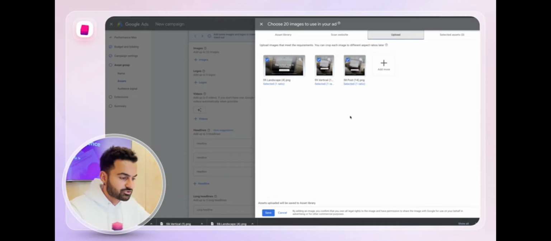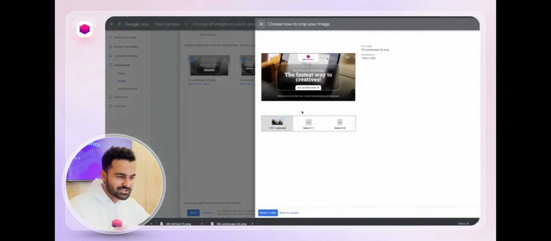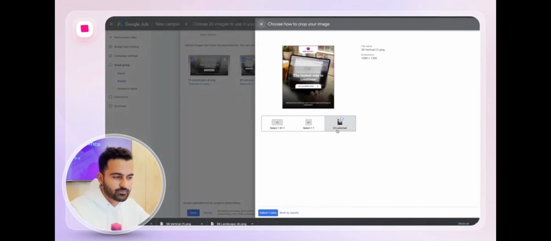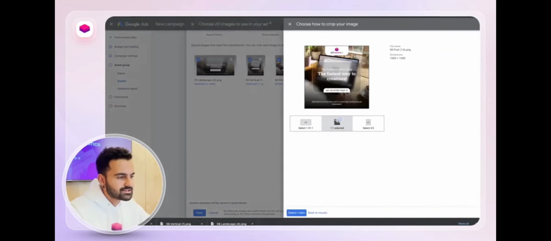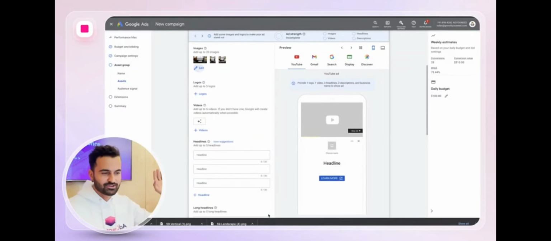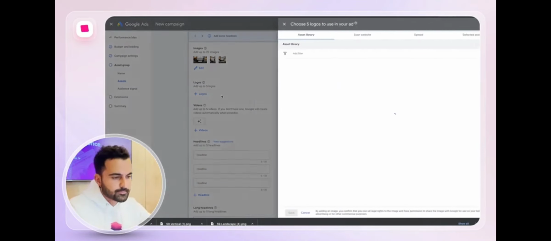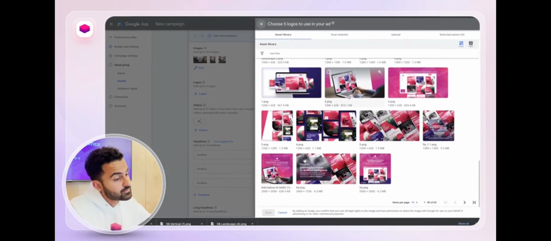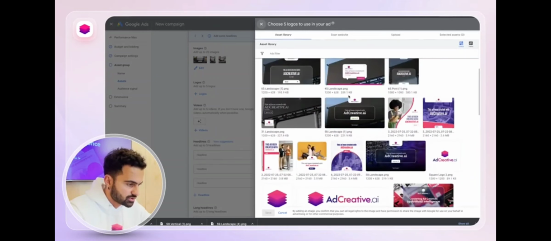So I selected those three creatives. As you can see, Google knows three sizes and we give the perfect size. So Google doesn't even ask you which size this is for. For example, it knows that it's 1.9 to 1, so basically it's the perfect size. It's a landscape. This one is a perfect vertical 4 to 5. And this is a perfect square 1 to 1. So since we do perfect generation, Google doesn't even ask. It recognizes. All you need to do is click on save. Then you need logos. Clearly I've created Performance Max campaigns before, so I should have some logos.